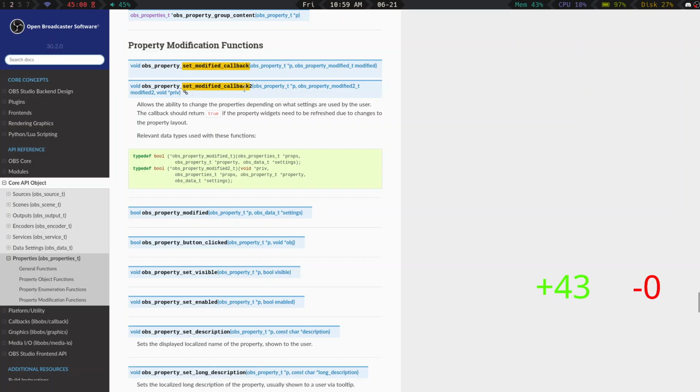Question is which one do I want to use? Properties, property, data settings.